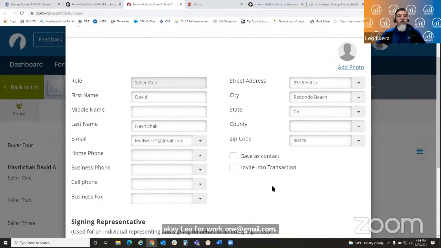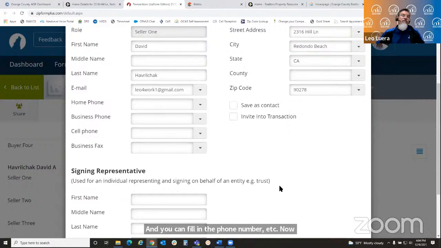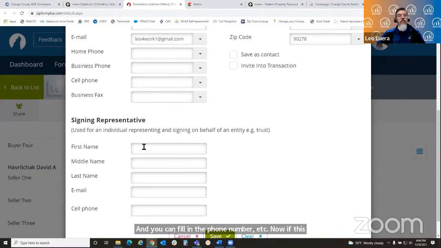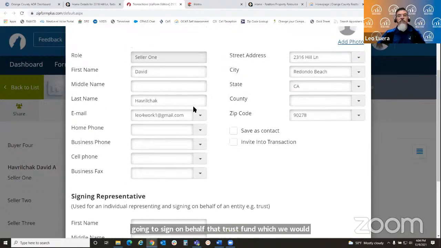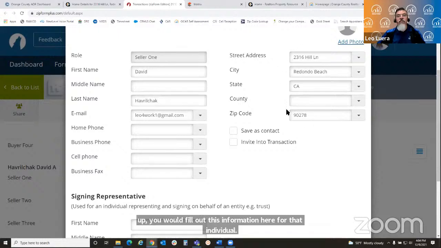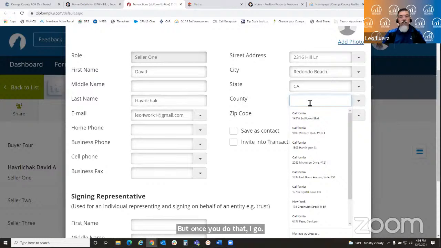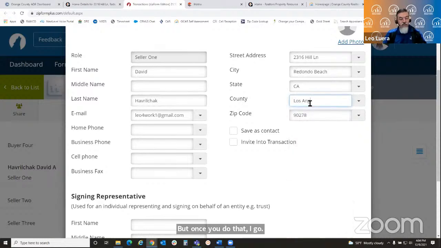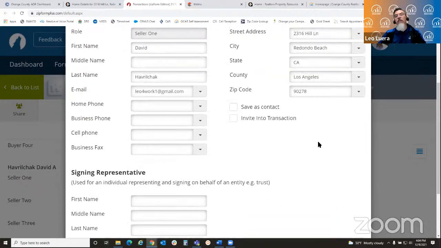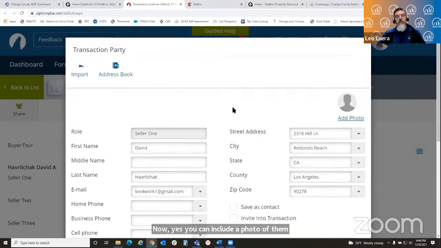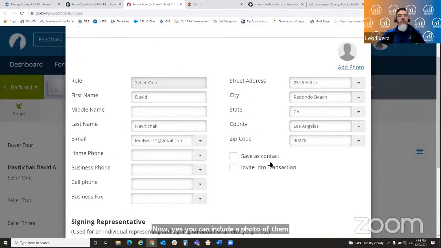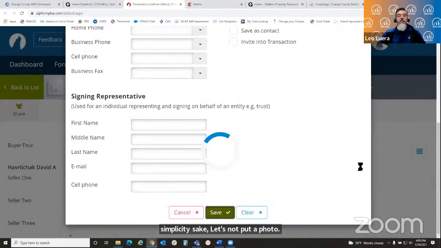And you can fill in the phone number, etc. Now, if this was a trust of some sort, the individual who's going to sign on behalf of that trust, you would fill out this information for that individual. There we go. Los Angeles County. Now, yes, you can include a photo of them, but for simplicity's sake, let's not put a photo. Okay, we click save.